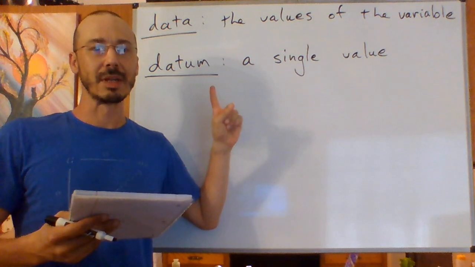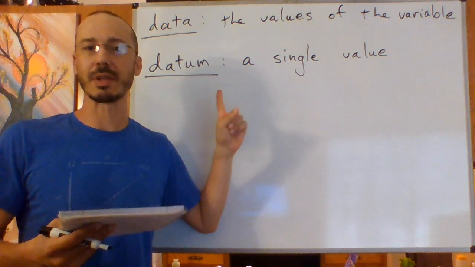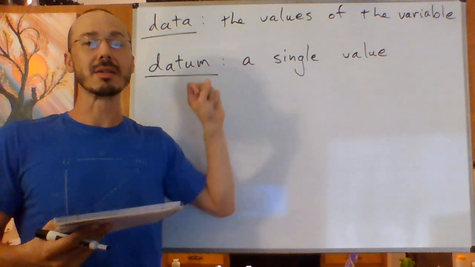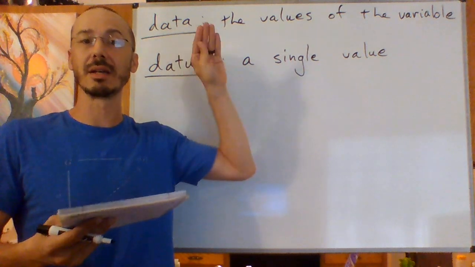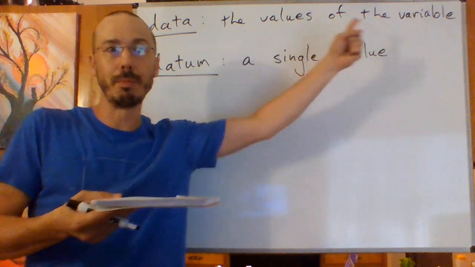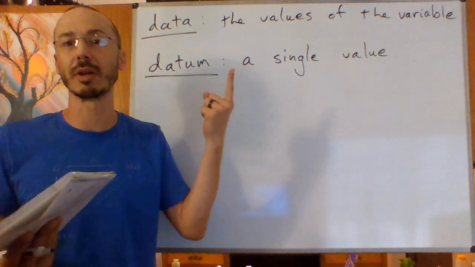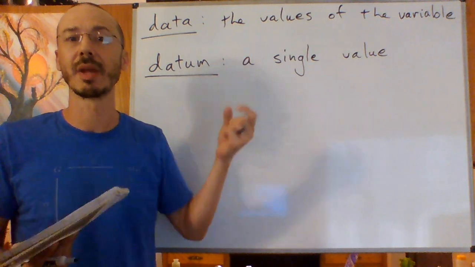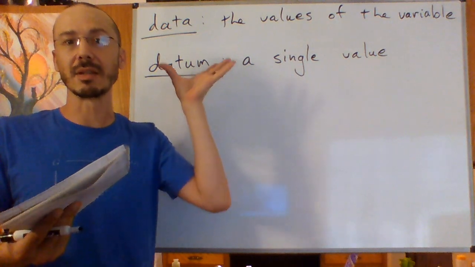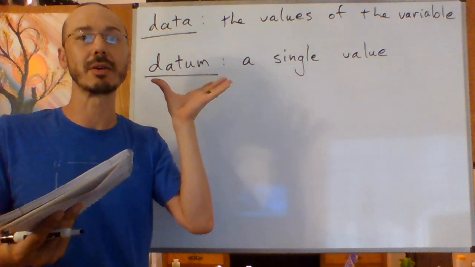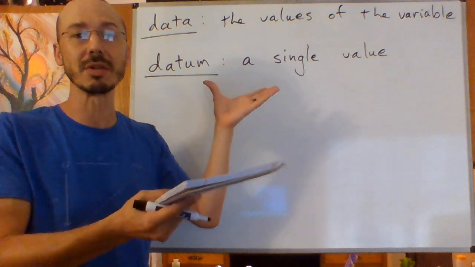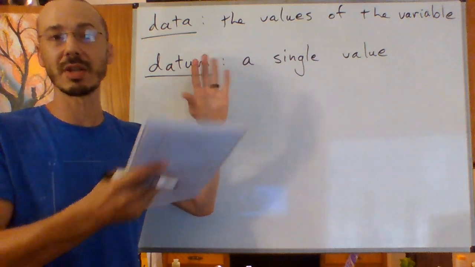Here's the thing though. A datum is not worth as much as data. Because we're looking for patterns in data, and if there's only one value, there's no variability to it. There's no pattern that we're going to find. That's just one piece of information. Data is more than the sum of the parts. It gives us an opportunity to study the pattern in the numbers, in the way the numbers tell us things, rather than just the context.